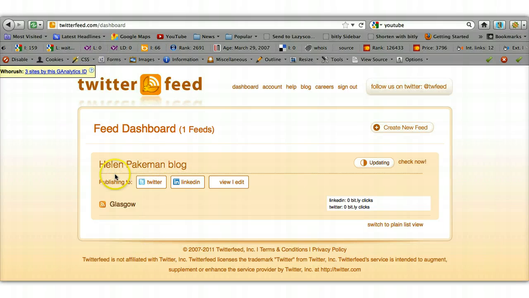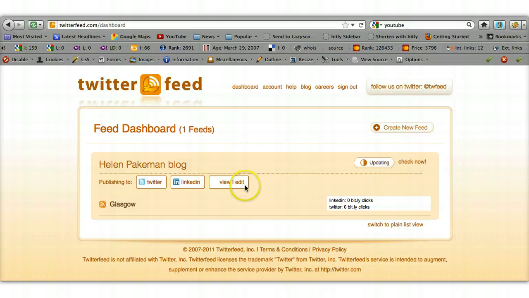So our feed is called Helen Pateman blog, and if we want to edit it at any time, we can click on the edit button, or we can click on the view button. Here it shows how many clicks we've got via LinkedIn or via Twitter, so we can just keep a tab on what's going on there. And that's it pretty much, all up and ready to roll.